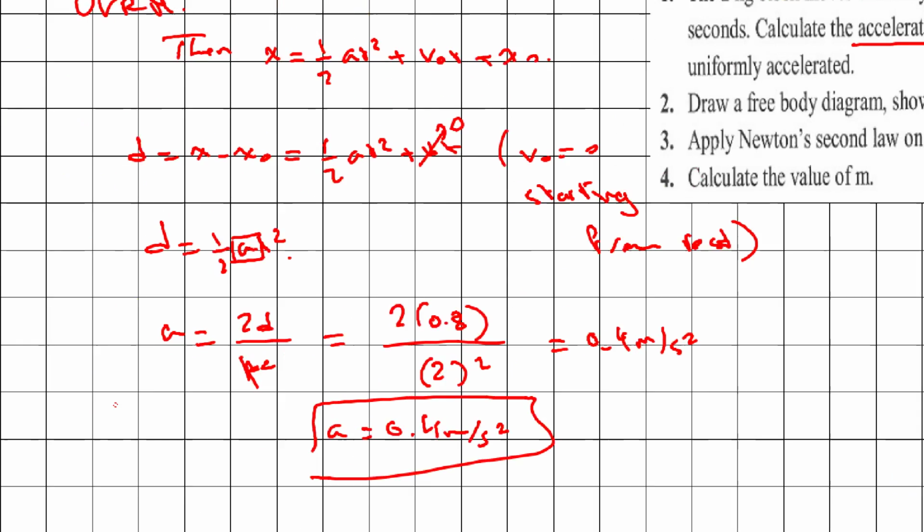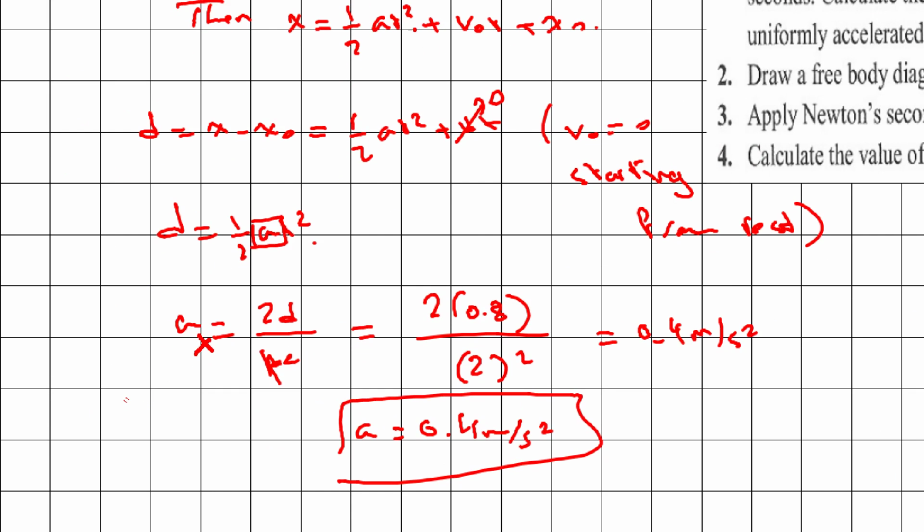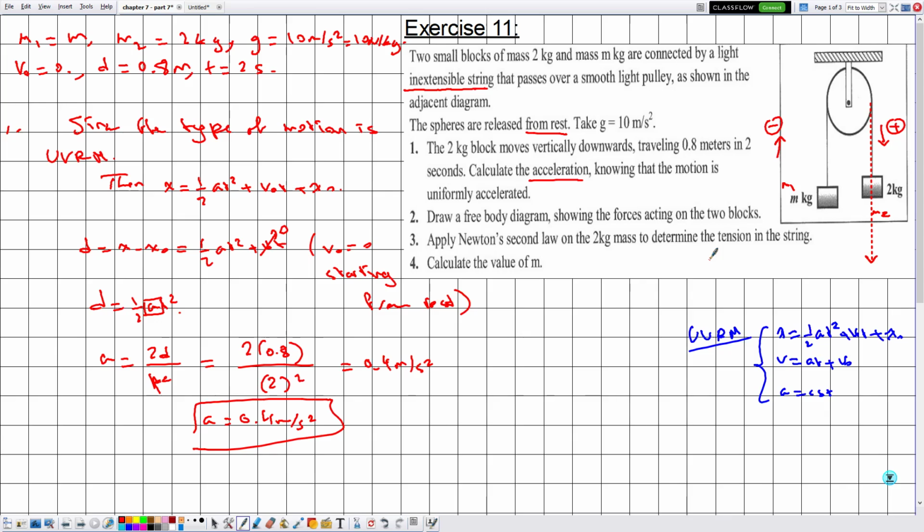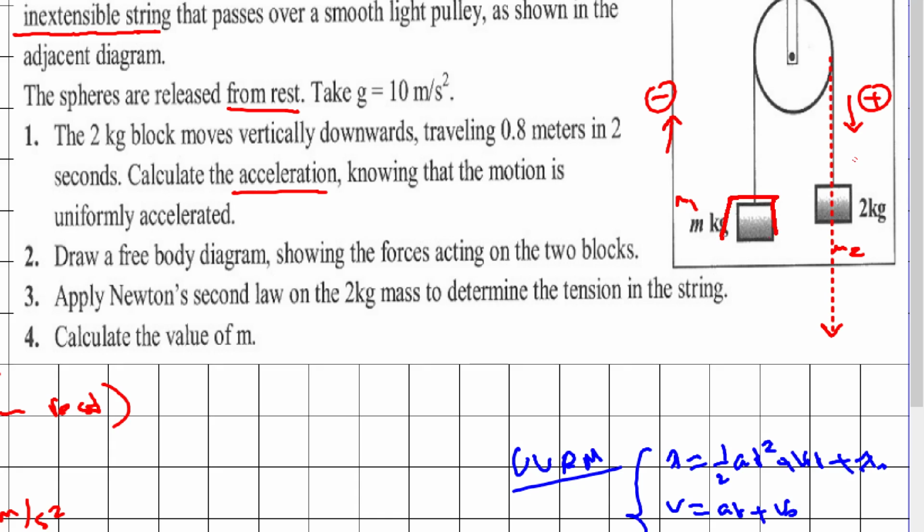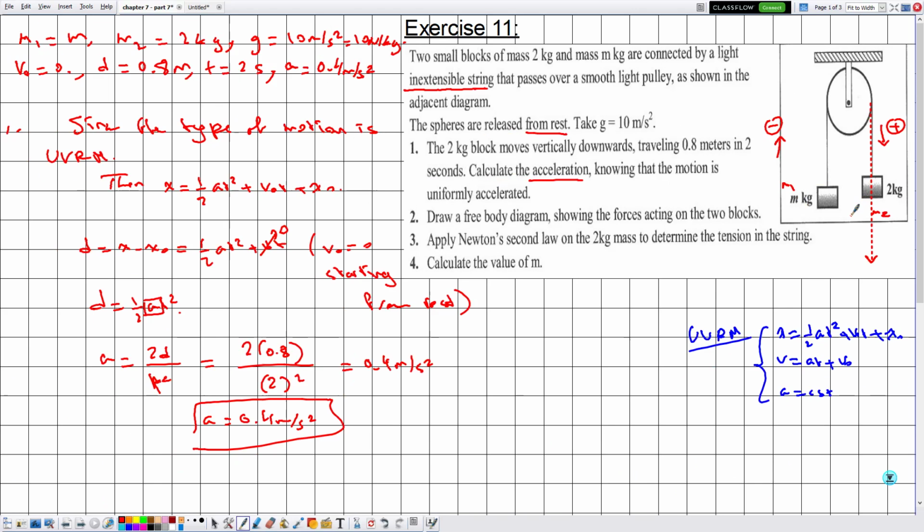Now, if this carries the label x, because we are working along the x component, you can simply say that a is equal to the square root of ax squared plus ay squared. This is 0 because there is no motion along the y-axis, so a is equal to ax. And why is ax positive? Because it's accelerating in the positive direction that we have chosen. So the value of the acceleration of the system is a equal to 0.4 meter per second squared. Notice that this block is accelerating upward by 0.4 meter per second squared, and this one is accelerating downward by 0.4 meter per second squared.